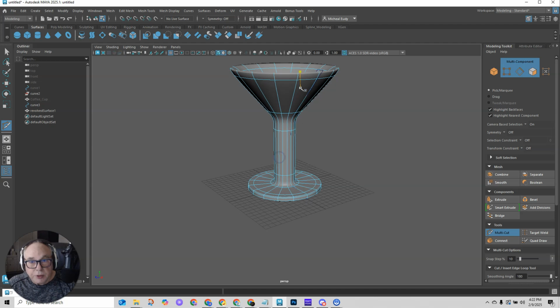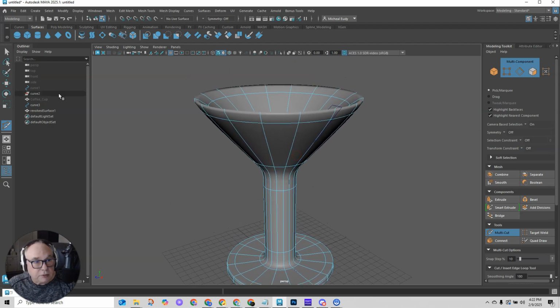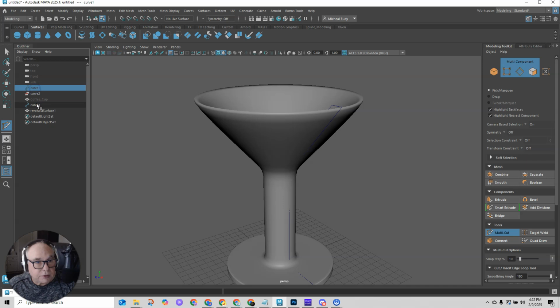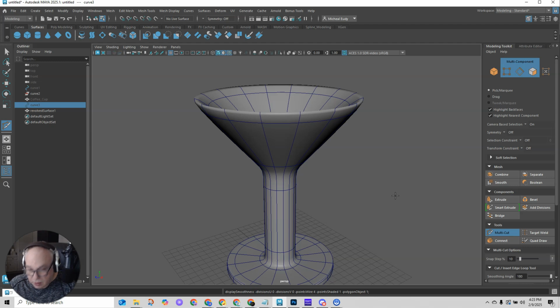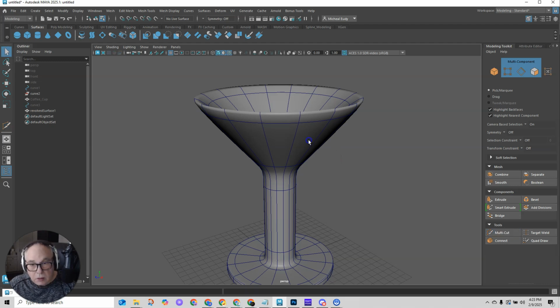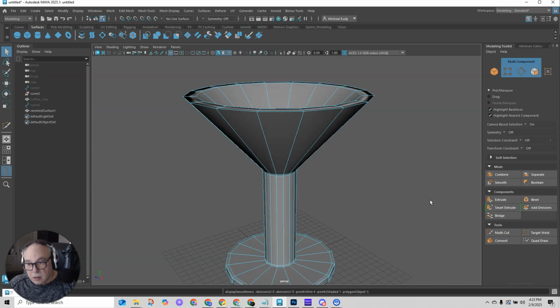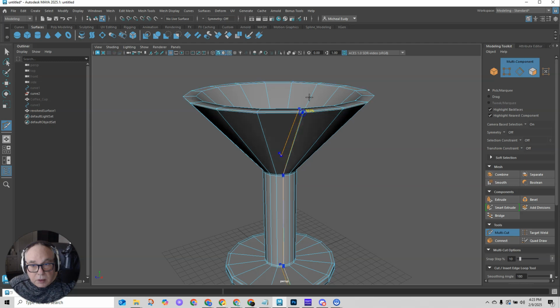All right, let's sharpen up the top lid a little bit. Let's go here and hide the curves. I just want to tighten this up a little bit at the top. Let's put a loop here, and then maybe on the inside.